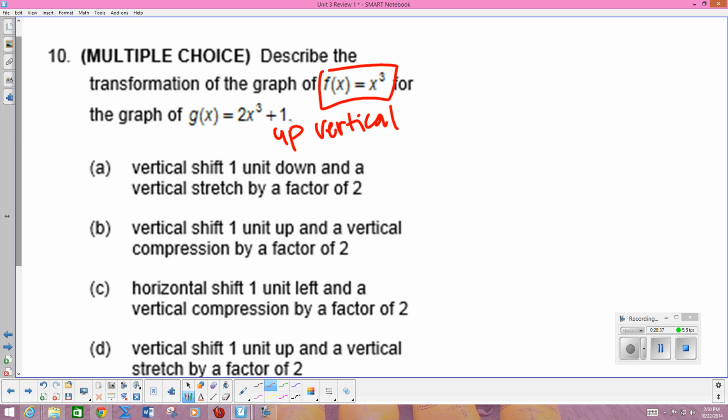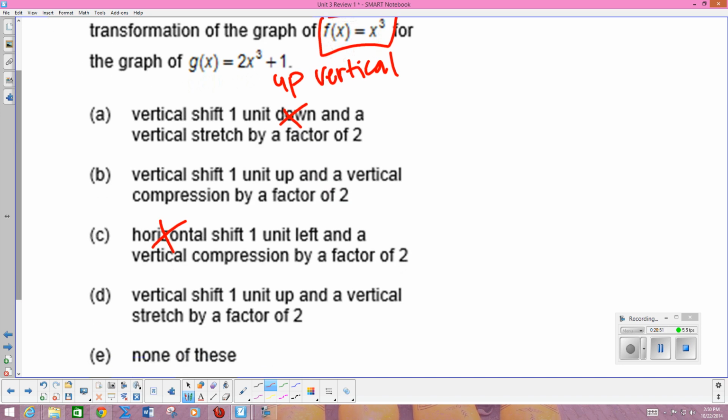And so right away, what do we see? Vertical shift down, so that's no good. Vertical shift up, possibility. Horizontal shift 1, no. And then there's vertical shift up 1. Okay, so we've eliminated some choices. So no A and no C. And so now we know that we have this as a factor. And so I'm going to say bigger numbers are the stretch, where smaller numbers are the compressed. And so the correct answer for this is letter D.